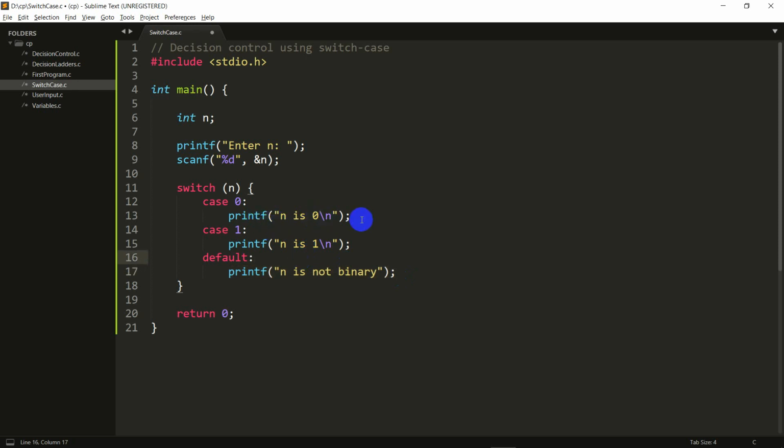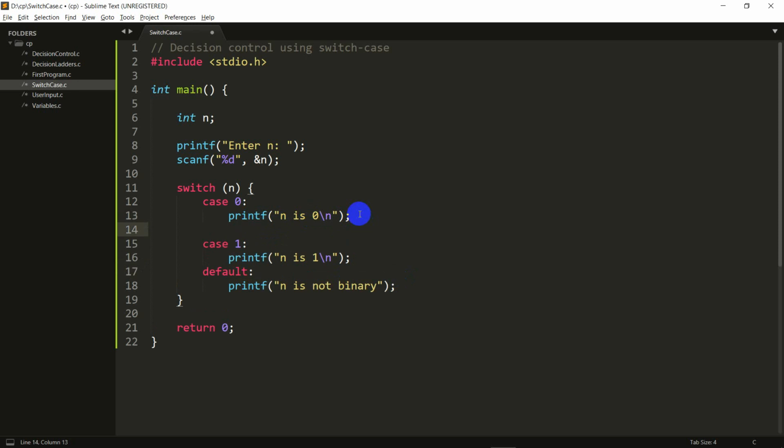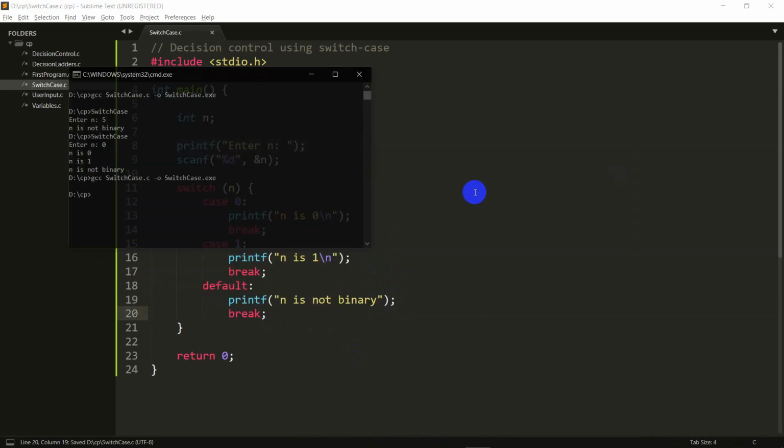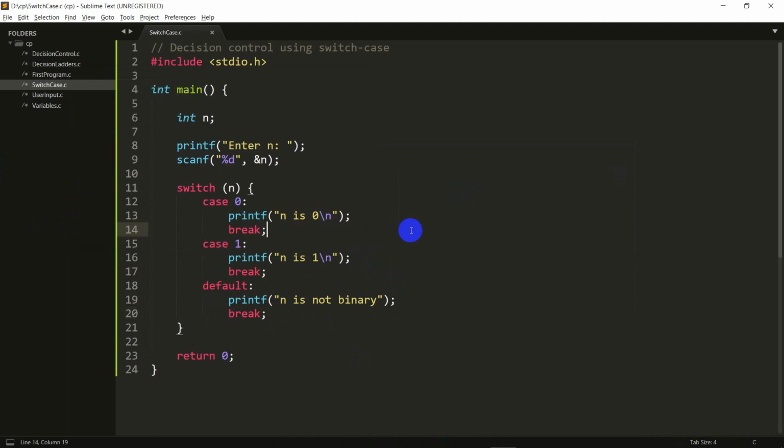So there's actually a simple way to solve this, and the way to do that is writing break here. So whenever you're done with whatever you want to be done in a case, in switch case, just add a break at the end. And I don't really need a break here, but I could add it, that's not a problem. So let's just go ahead and compile this now. And let's say n 0. So this time it correctly prints n is 0. So what this break does is basically it just gets out of the switch case altogether. So what we want to do is if we've got n equals 0, we want this to be executed, and then we're done with the switch case. So we just get out of it using this break right here.